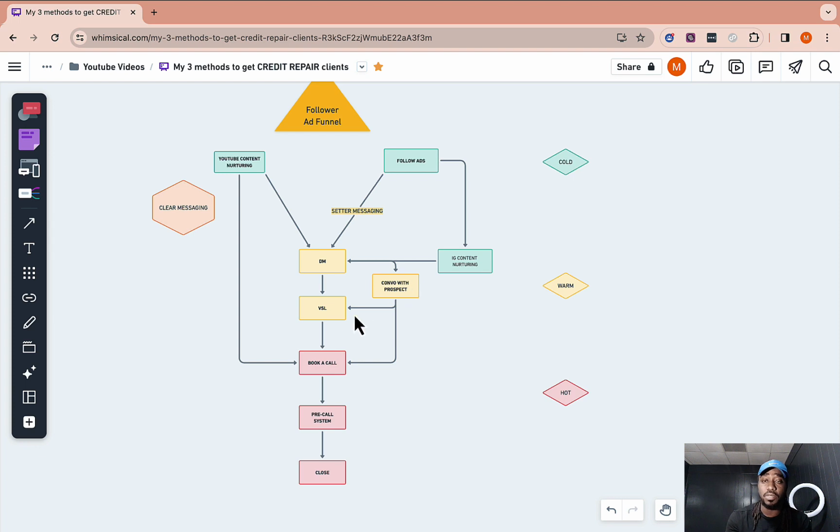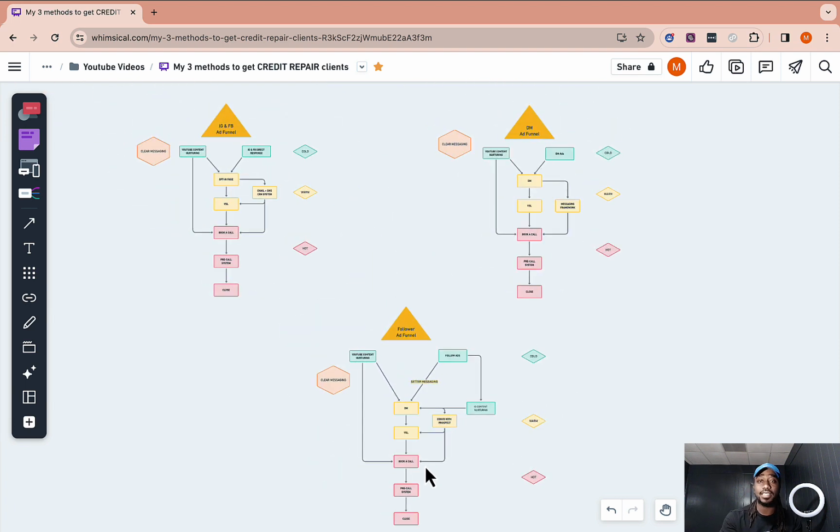And so once they get warmed up, they might be like, okay, yeah, I already saw that video, or, oh yeah, let me check this video out. And then they're going to come back and book a call from their video, or they're going to message you back, and then you can have that conversation to get them to book a call. And then the same thing, having that pre-call system that's already set up, to where you can show them testimonials, different value points, different pain points that they're dealing with. You can answer those questions through the pre-call system. They'll be hot prospects, and hot prospects pretty much means they're ready to buy. And so once they buy, then you make more sales.